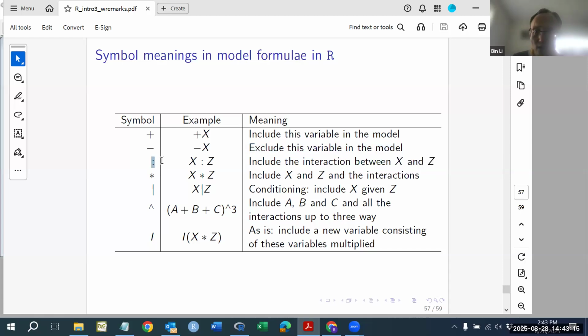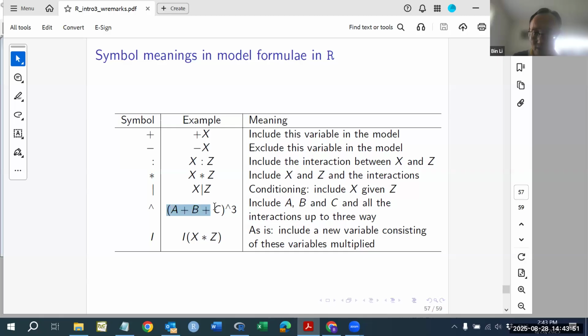Okay, and the colon, X colon Z, includes the interaction between X and Z. Okay, and this X star Z includes the main effects of X and Z and their interaction. And the vertical bar, X bar Z, is the conditioning, that's including X given Z. Okay, and this one is showing the interaction up to how many ways.